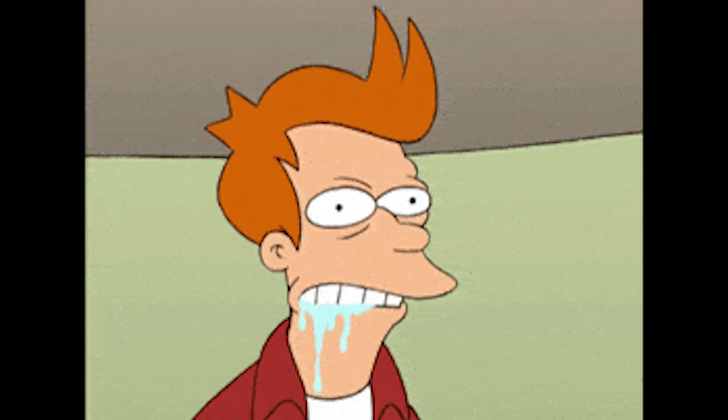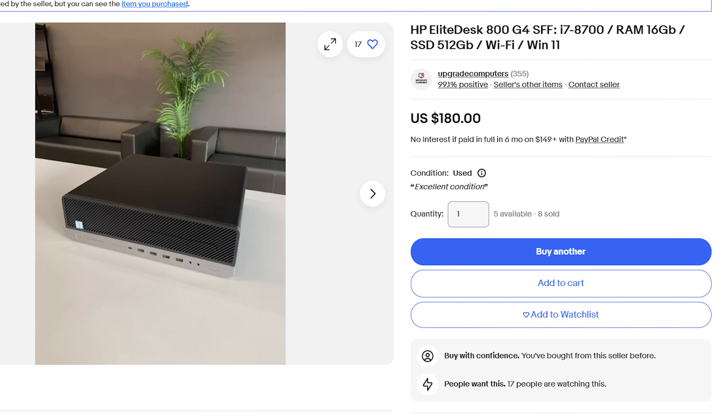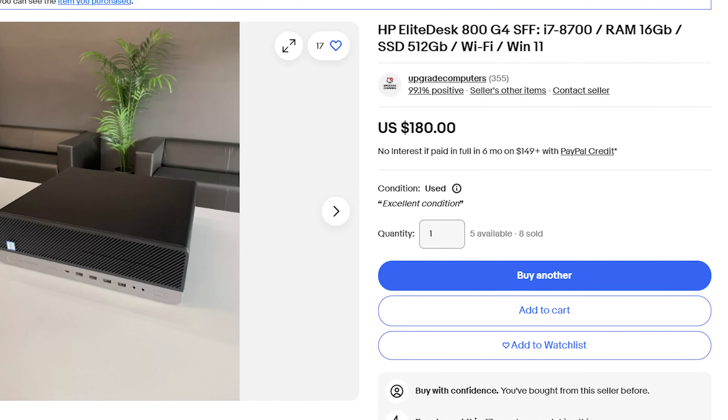After I finished cleaning the drool off my keyboard, I dug into the specs. The HP EliteDesk 800 G4 series packs an 8th gen Intel Core processor, flexible storage and memory options, and comes in different form factors. These were built for enterprise, so reliability and manageability were the focus. I did fall in love with the small form factor version, which is the middle child between the mini and the tower. After looking for solutions for weeks, I ended up snagging one used off eBay for $180. Sure, I've seen cheaper ones — there are some for $60 — but I wanted something clean and nice, so I was willing to pay a little bit more, and I'm so glad I did.